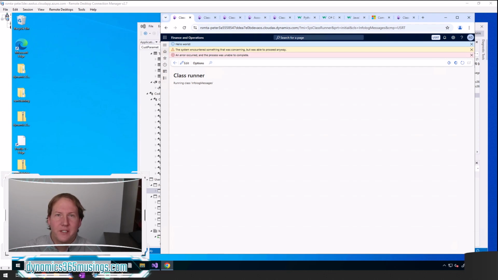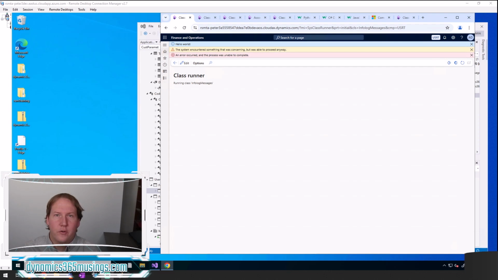Now, printing out messages may be one of the earliest things that you learn how to do in any programming language, but they are really important. They're really important for developers to be able to understand what's happening in their code, but they're also very important in Microsoft Dynamics 365 for Finance and Operations because they show information to the end user. They help the user understand what's going on. They help them understand if there's a problem that may prevent expected functionality.